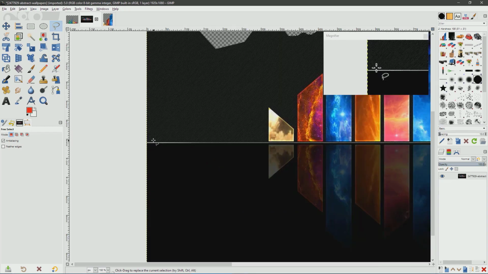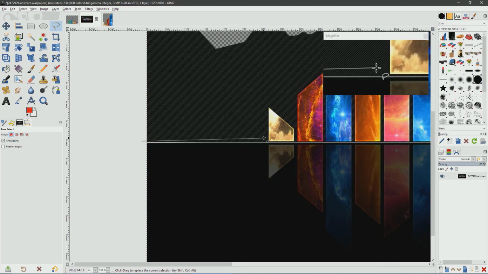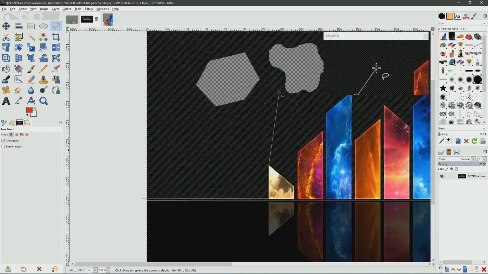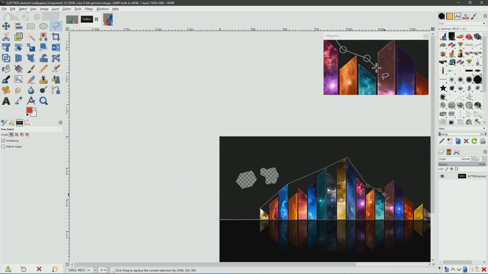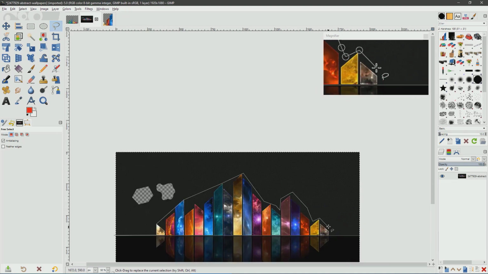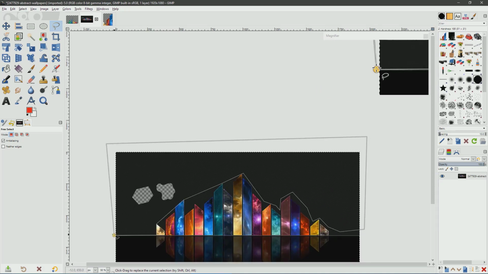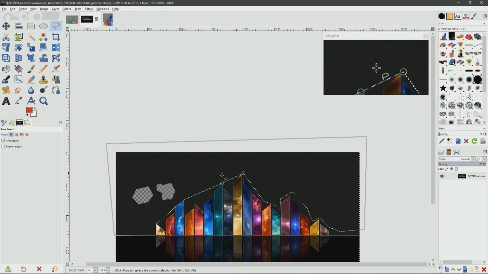Okay, I will start from here and I can come here. Okay, I'm just going to select it roughly. I'm clicking outside because I want to select the whole outer area. Now I have selected the whole area.